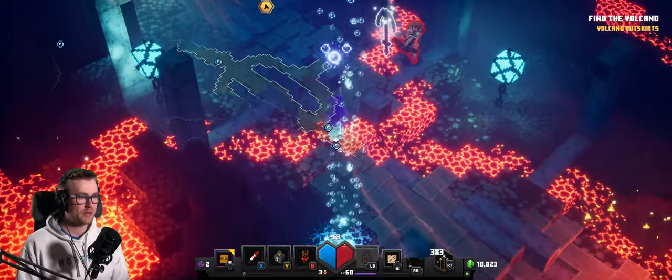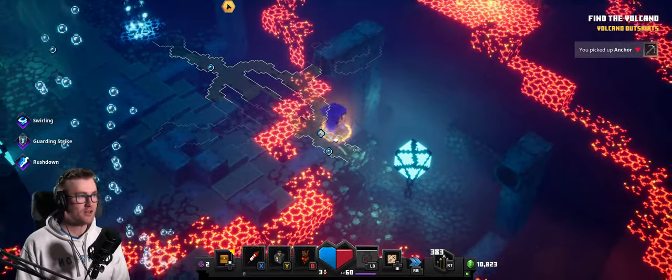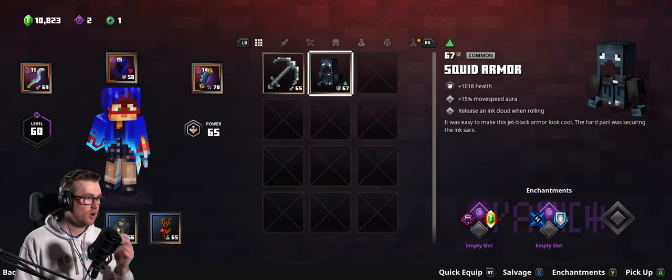Oh, I didn't mean to come down all the way over here. Wait, what is this thing? An anchor? An actual anchor as a weapon? That's kind of cool. Oh, we got this as well. Look at this.